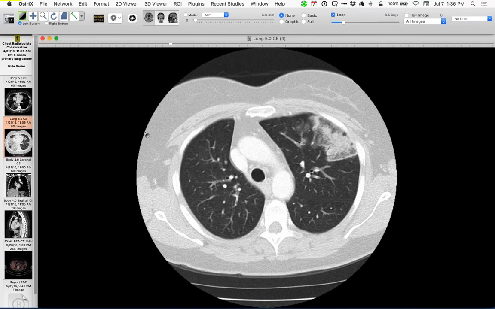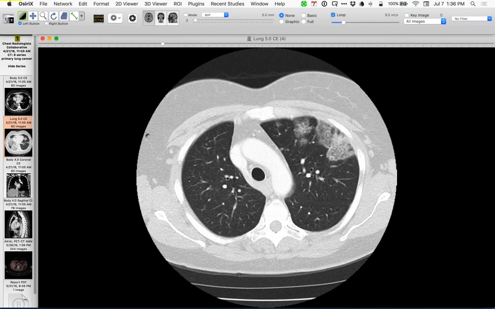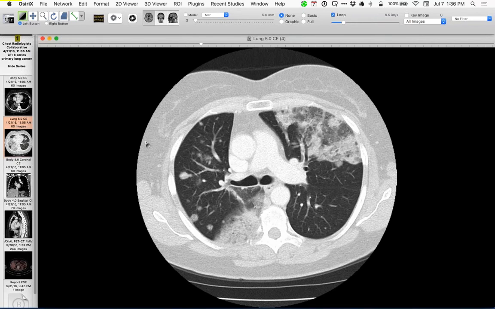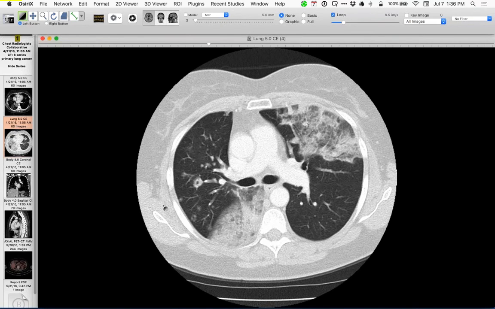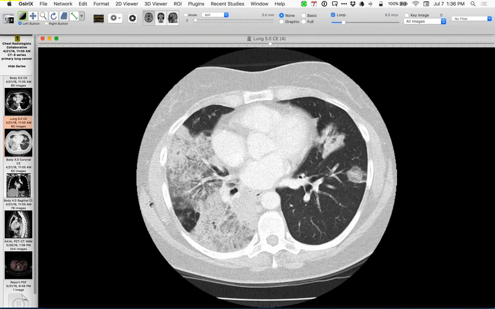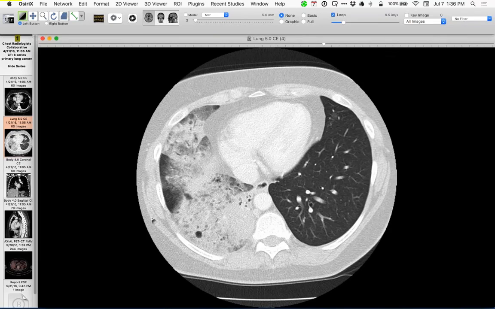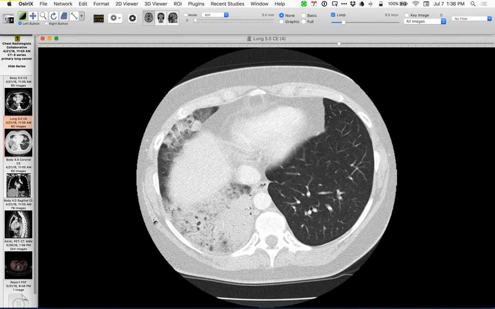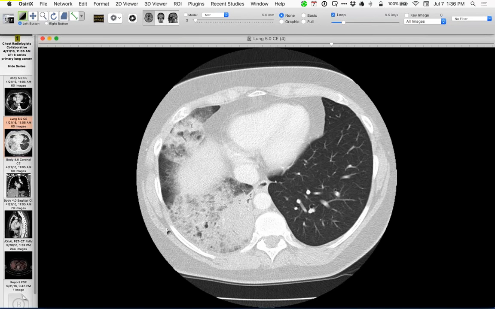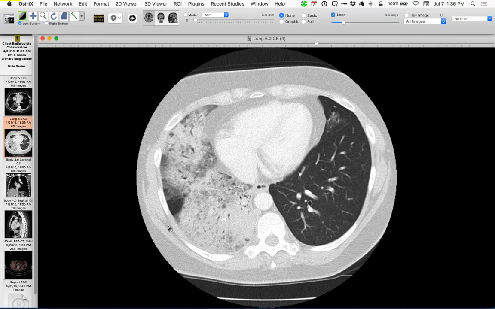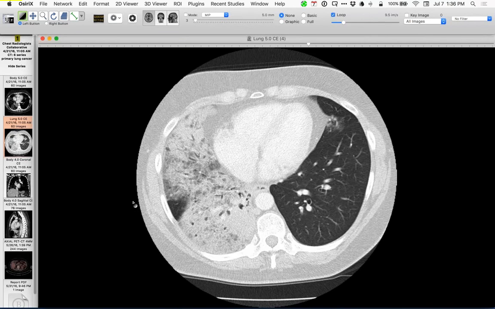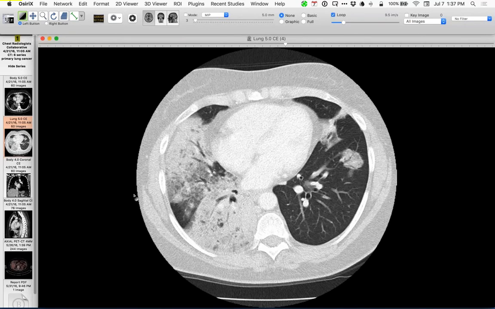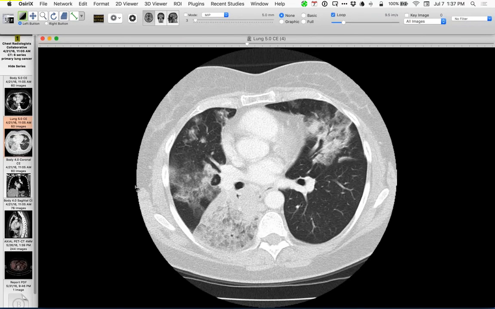So we have a combination of nodules, some solid nodules. We have ground glass. We have a mixture of ground glass and consolidation. Here's a nodule that has cavitation or pseudocavitation. Here's an area within the right lower lobe, down here, in which presumably there are areas of so-called pseudocavitation that may occur in this form of adenocarcinoma right there. So this has all the features that the textbooks talk about in diffuse adenocarcinoma.